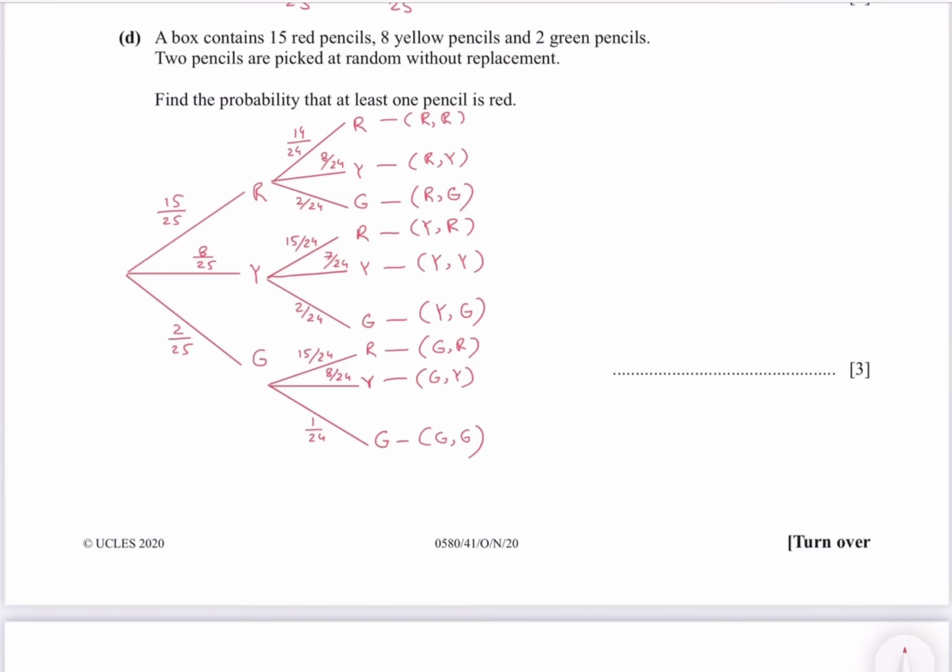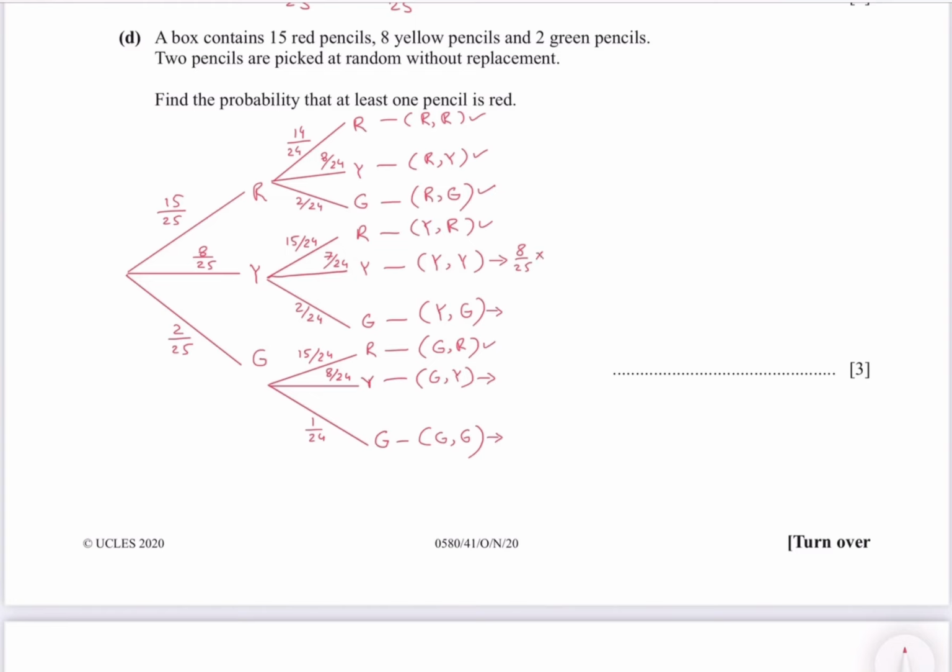Now there are 5 places. So instead of doing working for these 5 places where at least red pencil is situated, we can find out the probability, and that is a lesser working in which there are no red pencil. So I am pointing them with arrows. So let's find out them, and we will subtract their result from 1. So we will get the correct answer.